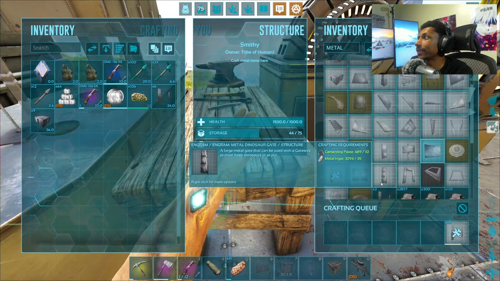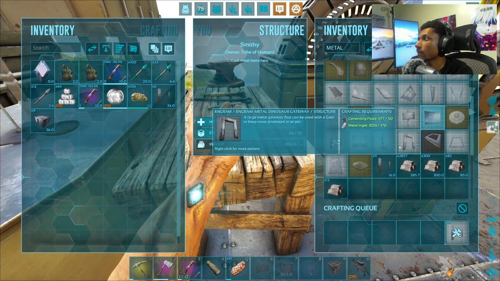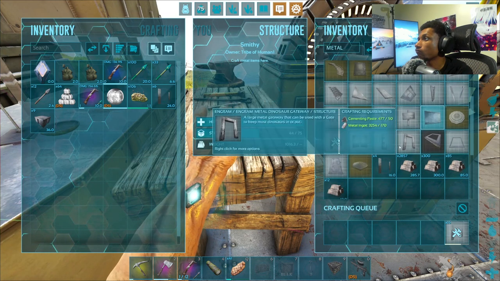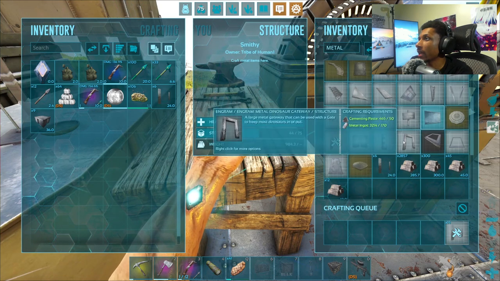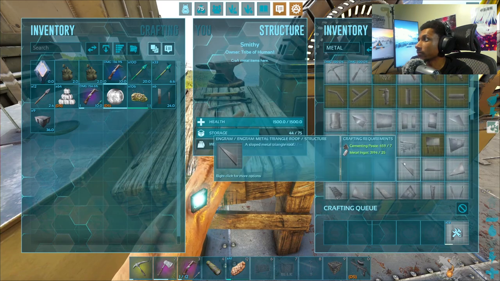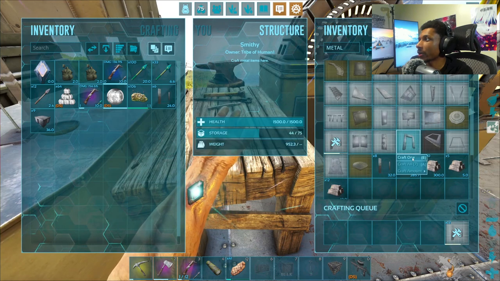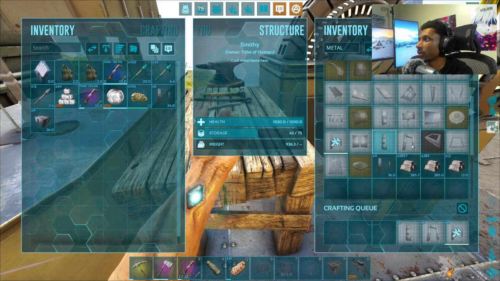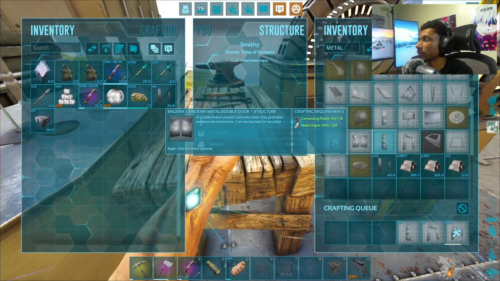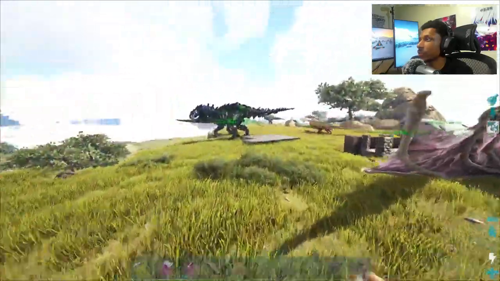Which I think will be good. You know what? I'm actually thinking if I should make the metal dinosaur gate. I believe that I want to. Yeah, we're gonna make this, and we're gonna also make two of those. And that should be good for the most part.